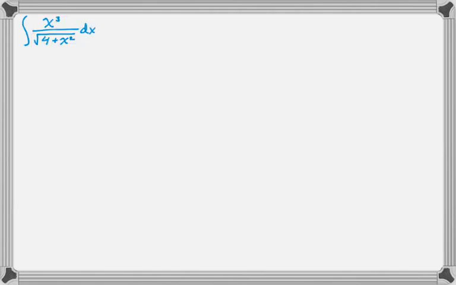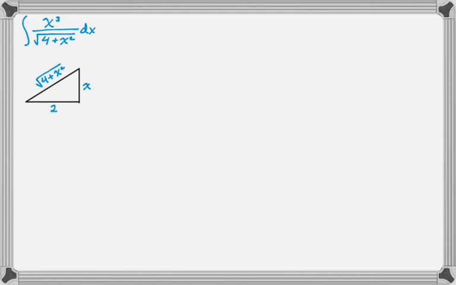So we have the integral of x cubed over radical 4 plus x squared dx. So again, there's kind of a strange radical in there. To me, that usually signifies I might want to try a trig substitution. So I'm going to draw a triangle. In this case, I have radical 4 plus x squared, so that's going to be the hypotenuse. So I can put the x and the 2 on either leg. I usually like to put the things with x opposite the angle, so I'm going to put x there, and then I'm going to put 2 there.